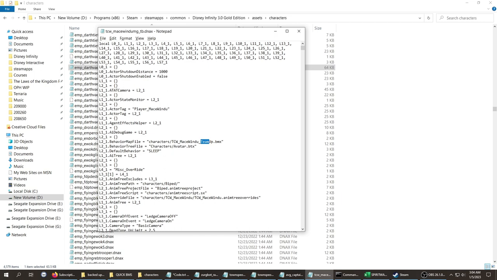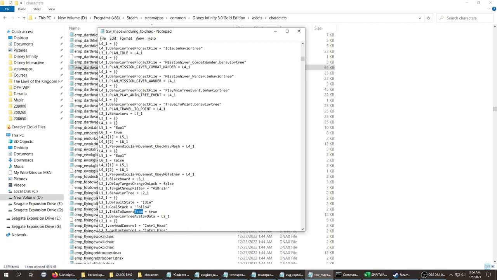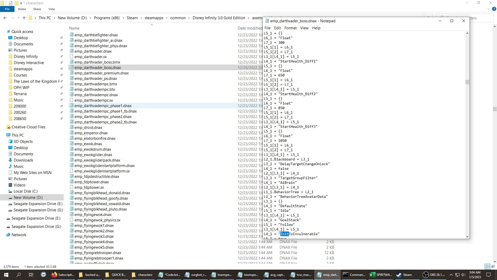Behavior file map. Nope, that's not the one. Init to owner's team. Because I copied the data from the team up disk, init to owner's team is true. If you look at the boss, init to own, nope, wrong one. Init to owner's team is false.